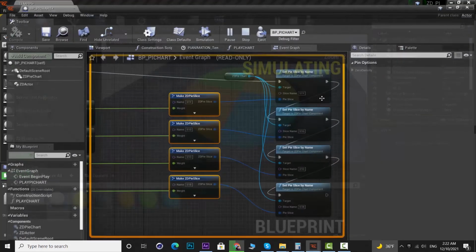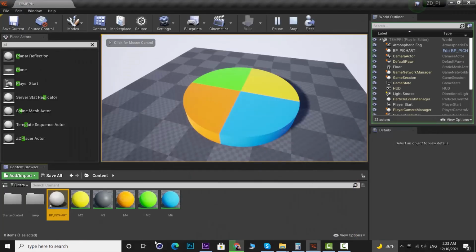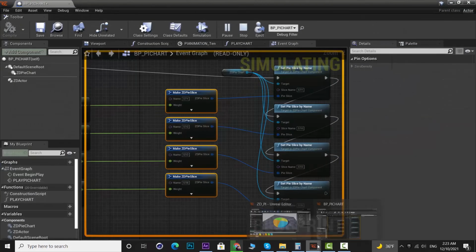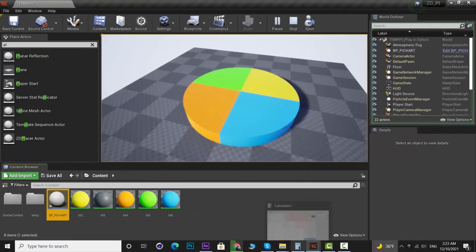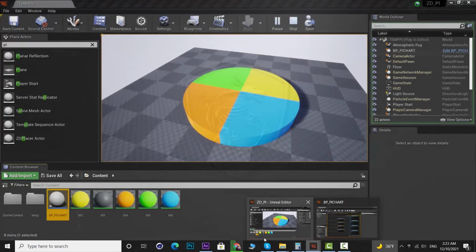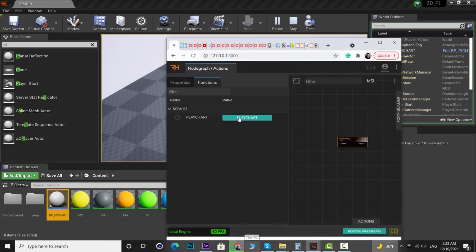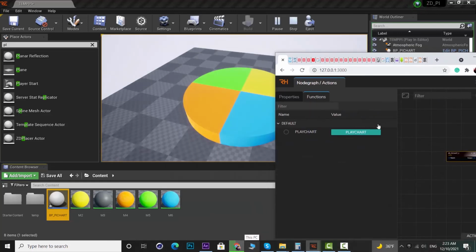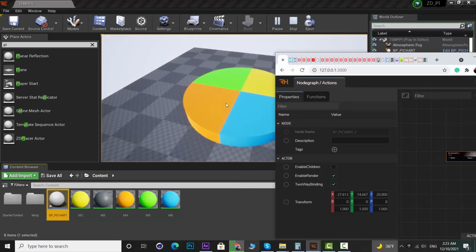Okay, as I said, to bring it into Reality Engine, if you want to change the value in Reality Engine, you need to bring it in. You can see you can play from here now, but I want to edit these values.